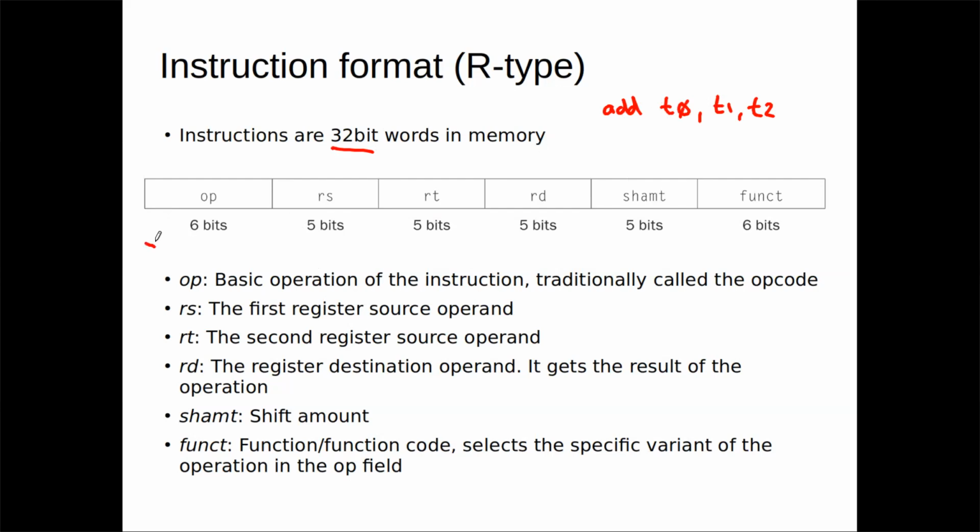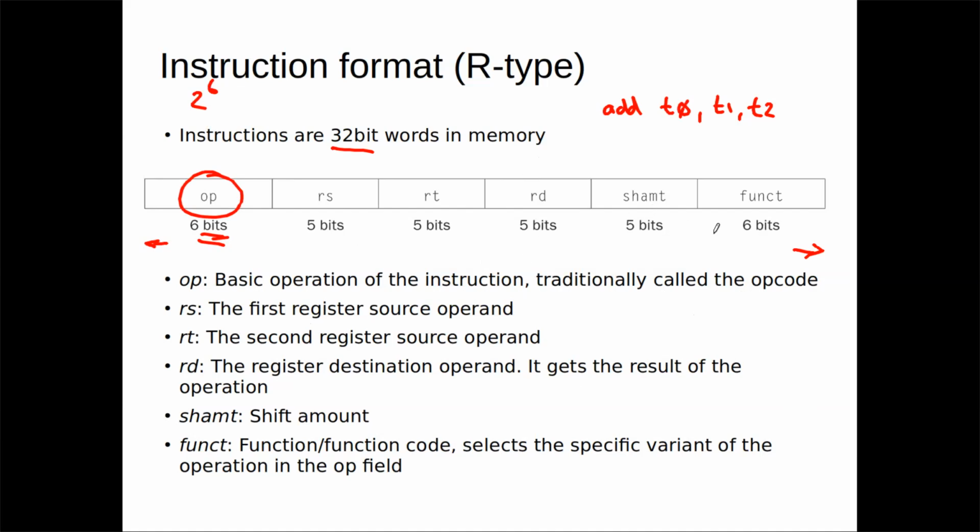So the whole thing here is 32 bits if you add all this, 6 plus 5 plus 5 and so on. This is the format in which an instruction is actually stored in memory. This is how the machine reads it and executes it. And it has multiple fields. The first field is the basic operation of the instruction, traditionally called the opcode. It uses 6 bits. You have a limited number of instructions, not unlimited: addition, subtraction, and each of them gets a number. So you can encode essentially 2 to the power 6 different instructions. Agree?